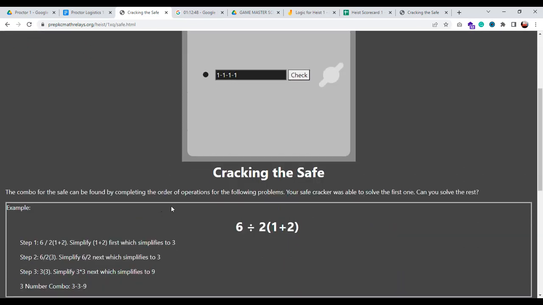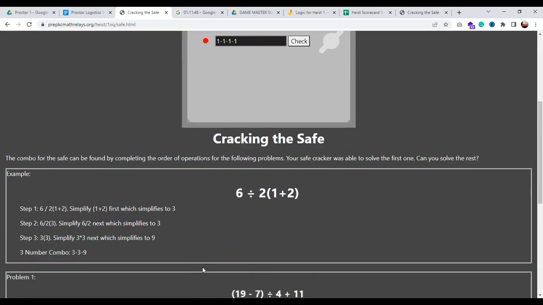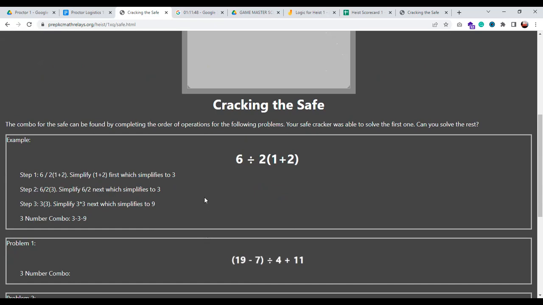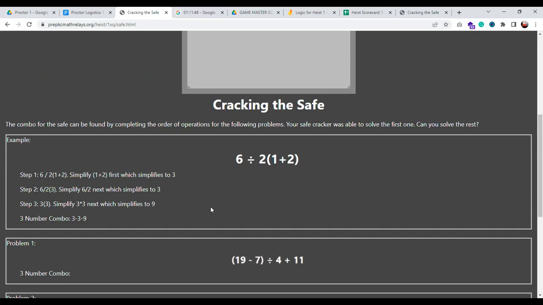This is not a difficult game, but it is a little bit more conceptually hard for students to jump into. Okay, so this one, it's very important that you do understand how it works and how to go from step 1 to step 2. It may not hurt to offer to go through the first example with them, just to help them go through it. But how this works is they're going to get the combo from the order of operations. So we have this equation, this math statement here that we're going to simplify, and we're going to do it piece by piece. So we're going to do one simplification step at once, and only one step at once, in order to get the combo.